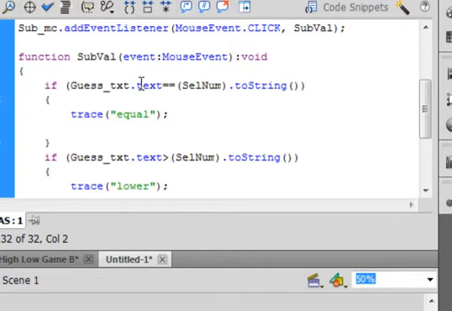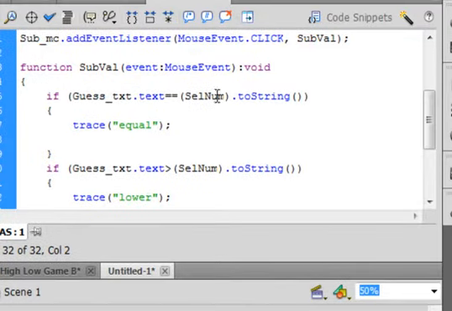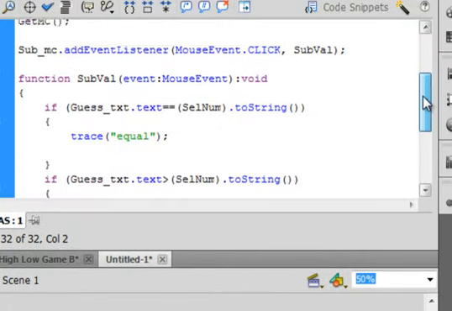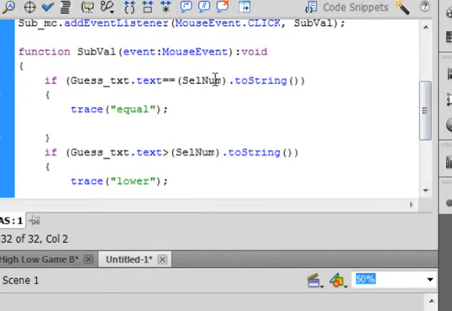So we're going to say if that box equals, two equal signs, and open bracket, select num, capital S, EL, capital NUM, close bracket. That's that variable that's generated with the random number. Period, toString, small t, capital S, that will turn blue. That's the format you need to display text with this CS5 ActionScript 3.